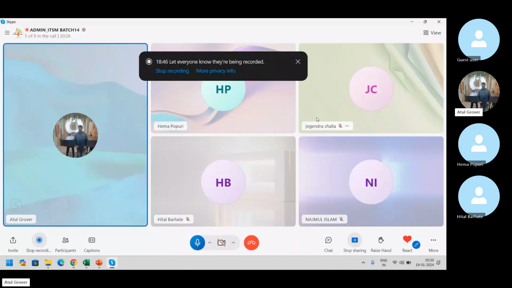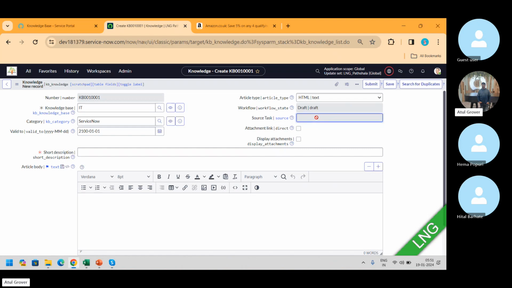Actually, I was thinking yesterday about this topic. What is going to happen is that in a single topic, multiple threads will be open. Like you see portal, but you don't know about the portal. You know incident, but you don't know about the incident, but you know there's a source task. So multiple threads will be open in your mind now, and it should be. But we are slowly connecting these dots. I tried to make this agenda in a manner that it goes in sequence, but unfortunately it did not work out for me. Because I have experience, I think this can be done first, this can be done first. So let me start with the basics and start putting the dots in your mind.